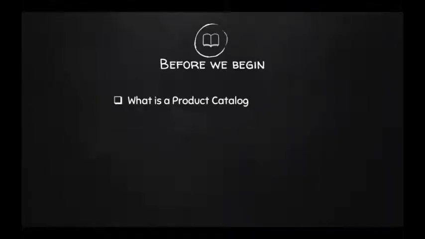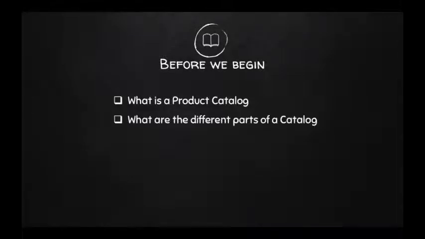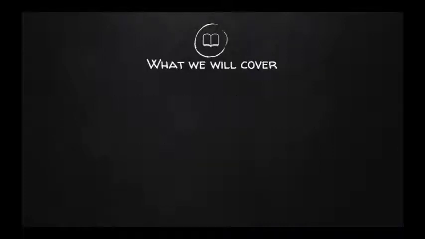So before we begin, let's quickly recap what we discussed in the last lesson. We talked about what a product catalog is, some of the different things that we want to put into our catalog and the different makeups. What are the different parts of the catalog, such as our products, the vendors, the category types, and images. And we talked about the differences of the relationships between our products and vendors, the products and the images, and the categories and the products.